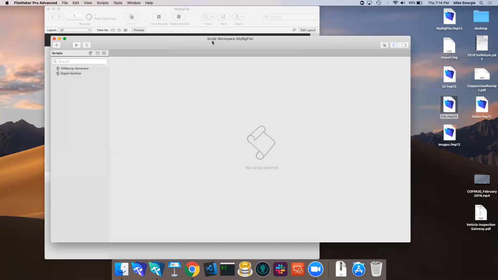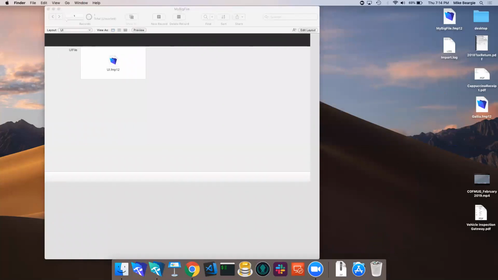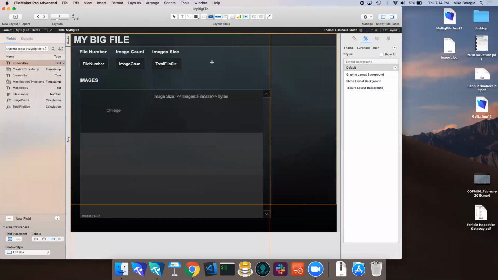But let's actually drop this on our layout and do some stuff with it now. So we've got our UI file, we've got these files. I am going to throw this stuff on the desktop away because we no longer need it. We've set up everything that we need. So I'm going to go to our detailed view, and I'm going to pop a button on here that's going to run this script.